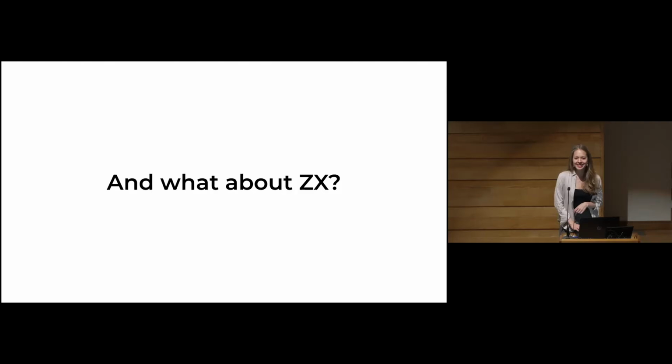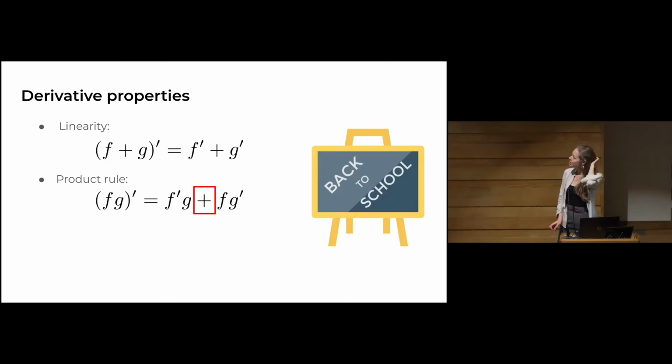So let's see why it is so difficult to perform the differentiation. Basically, the difficulty comes from what is called the product rule. Let's imagine that we can find a derivative for some parameterized unitary gate. We can do it for another parameterized unitary gate. But now let's imagine that we combine both of them, and we want a derivative for the composition. Typically, what is expected to work is the so-called product rule.